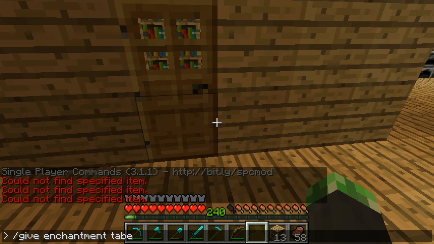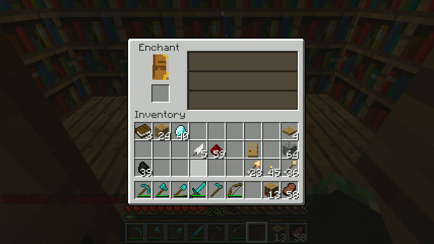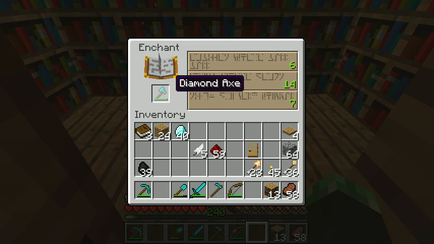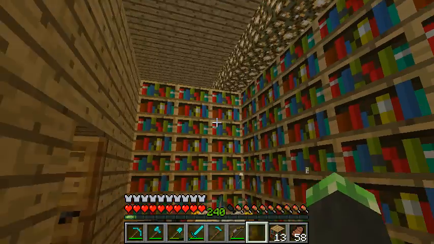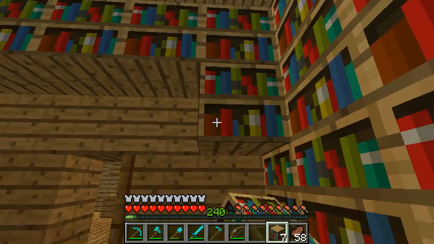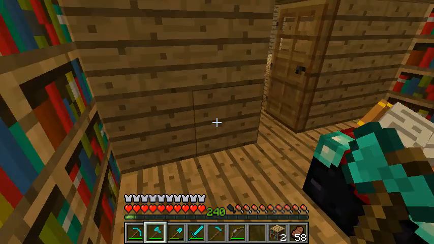If enchantment table one. There we go. It's right there. So let me see if it works. I'm not getting too high. Wait, that's pretty okay. I want to make it so I can get a lot. Yeah, I'm going to do that. Just put the blocks right up here. Put it everywhere.